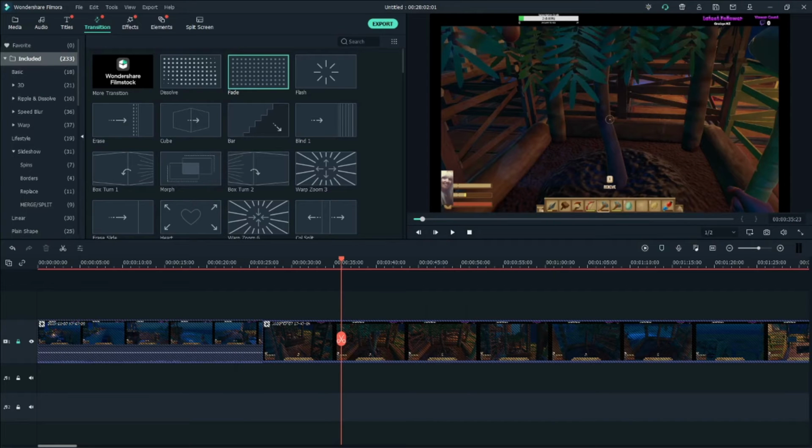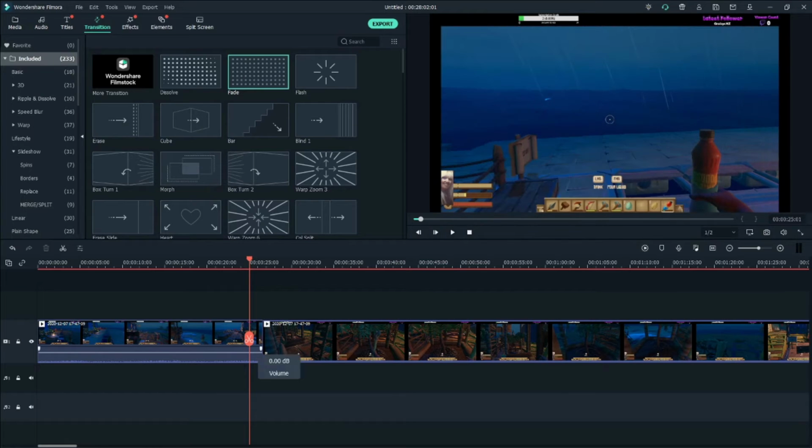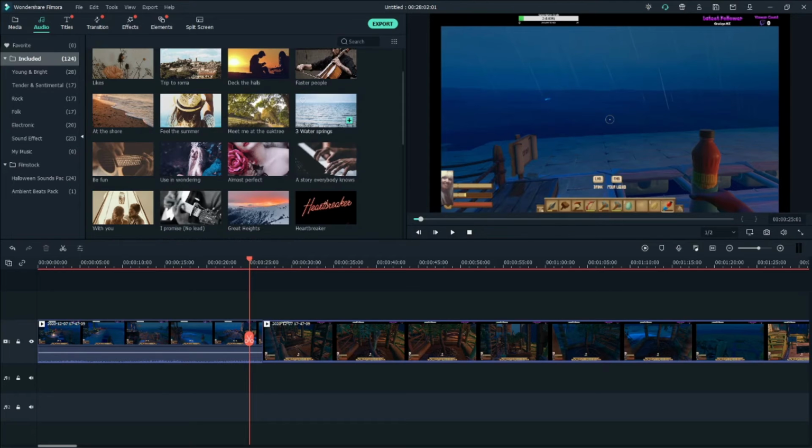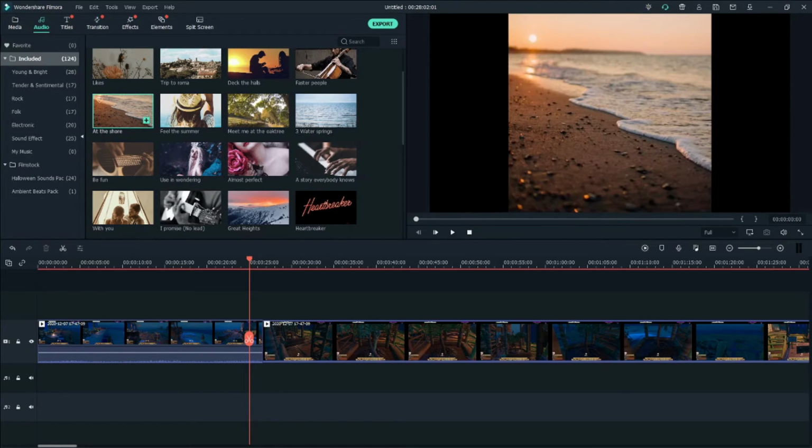Now, you're going to open this. Now you can add your own media in here. So your sound will go to here and then there will be no sound. So if you want to add some sound, say you wanted to add a sound effect. Let's see, audio. At the shore. I don't know what that is, but we'll have a listen.